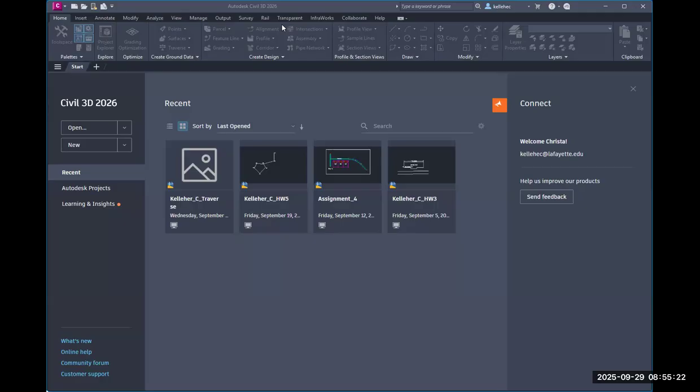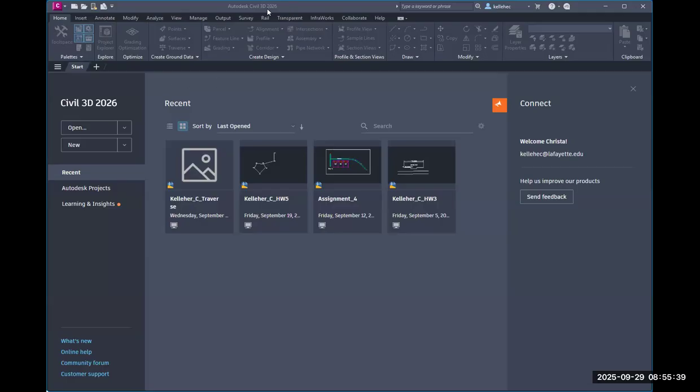This was due, the calculations were due at the start of this lab, and you're going to want to take that and put it into Excel or Google Sheets as a group and make sure it's shared with everybody because that's the information you're going to need to do your drawing today.